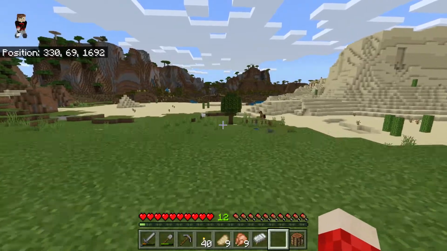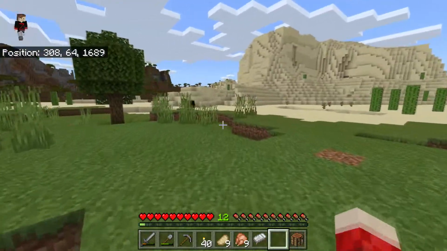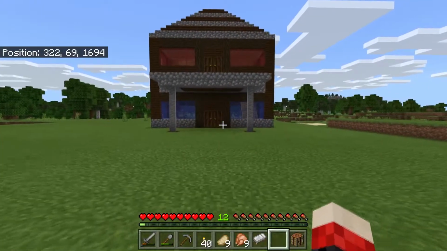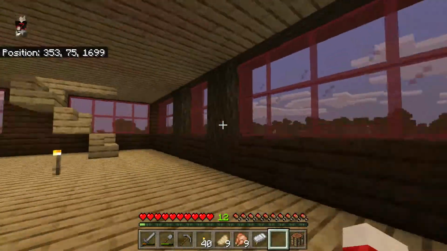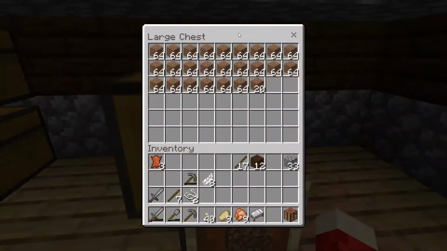Now I've already got everything in my inventory. I think I forgot something, so I'm going to have to run back. Yeah, I did. So I'm just going to run back here and grab that, and then we're going to go and raid the desert temple and hope for some good loot in there. I'm not sure if there is or not. Hopefully we're going to have some golden apples, enchanted books, that sort of thing. And hopefully some diamonds as well, because we're going to need them.